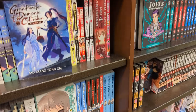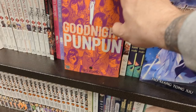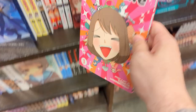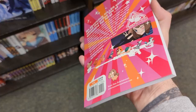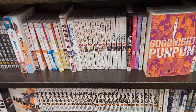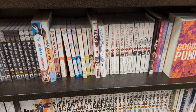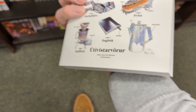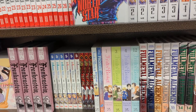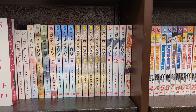Goodnight Punpun, Great Pretender — that sounded like a really interesting story, apparently based on a Netflix series about a con man. Happy Kanako's Killer Life is another full-color manga — about a girl who's down on her luck and ends up taking a job as an assassin and is really good at it, which seemed pretty interesting. Go with the Clouds, North-by-Northwest — it had the same font as Record of Ragnarok, which is the only reason I picked it up. Still looking for Fly Me to the Moon volume one — please someone restock that!